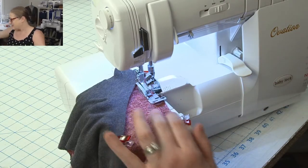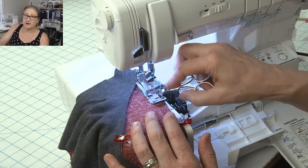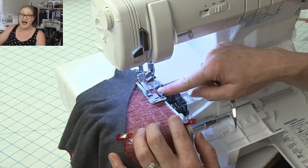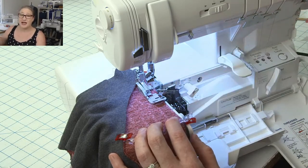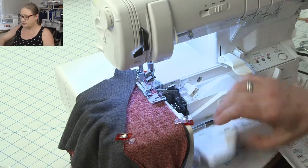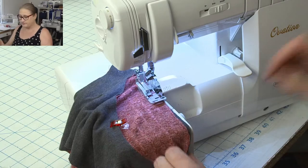What can happen sometimes is the tension on the needle thread may be pulling at the edge of my fabric in here. So what I'm going to do is take my scissors and pull the threads out a little bit to let it relax. Then the fabric can lay flat where I'm starting. So when I start sewing, it's going to be right on the edge and I'm not going to have any little folded up fabric along my neckline edge here. Okay, so I'm going to put that back and start serging. And we're just going to go right around the whole neckline here.